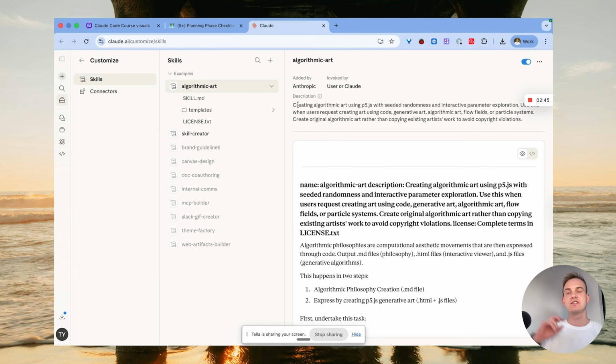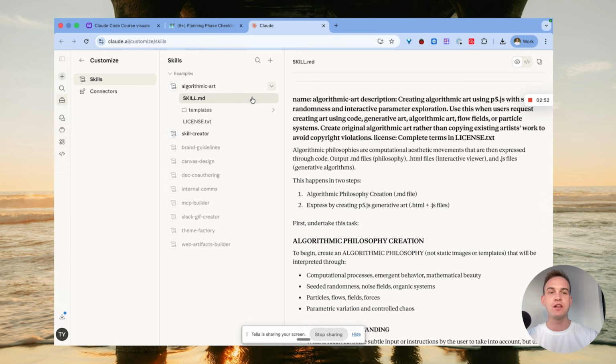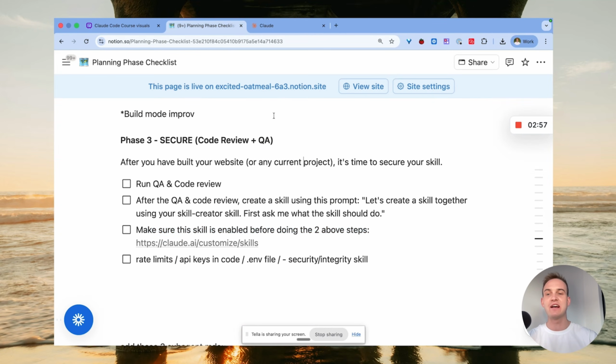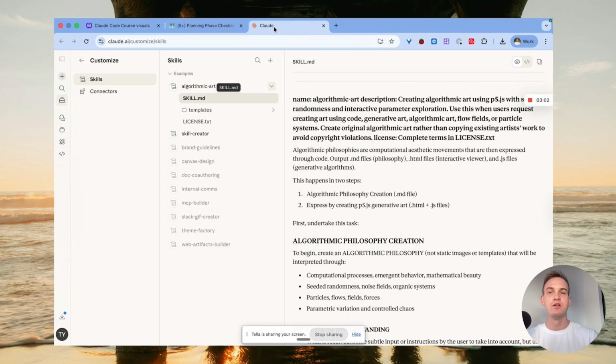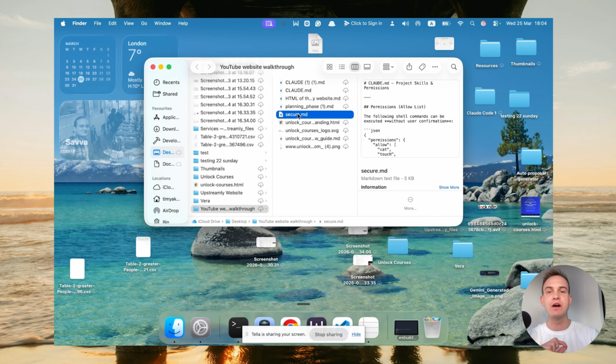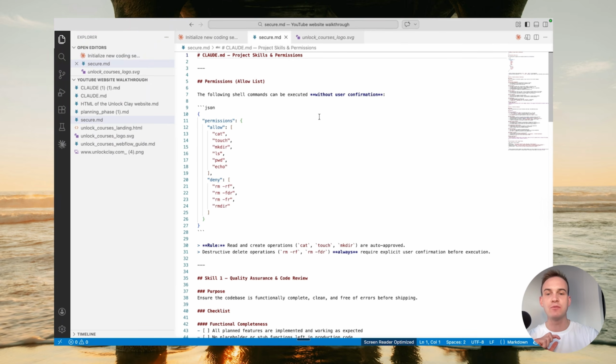And you can see this is literally written out by Claude themselves. So it's their skill in itself. And if you go to skill.md over here, you can read it for yourself and just make sure that it's nothing malicious or anything of that sort. And in this case, assuming that that toggle is switched on, you can then go and download the MD file, which I will link here as well. And it's called secure.md. So if I double click into it, I should be able to read it now.